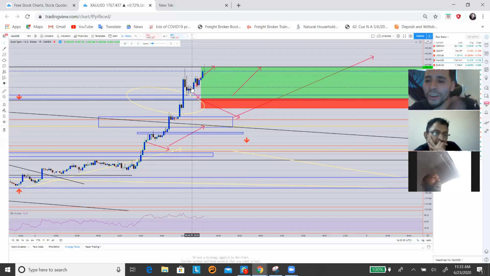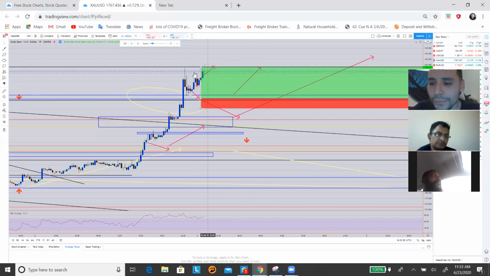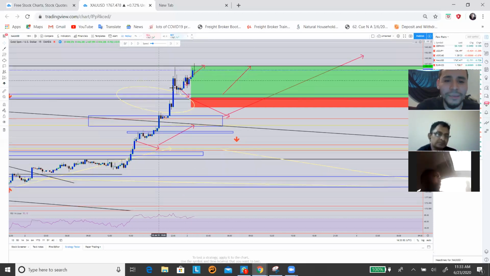Combine this with all your analysis together. Your candle close timing. You can't be wrong. You're gonna be right most of the time. The only thing that could probably turn this the wrong way is news. That's the only thing, right?